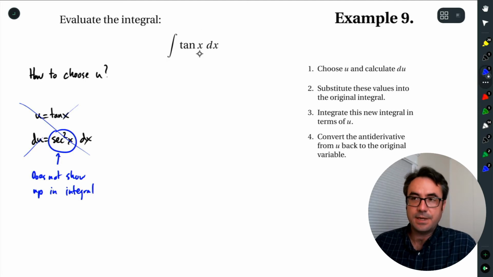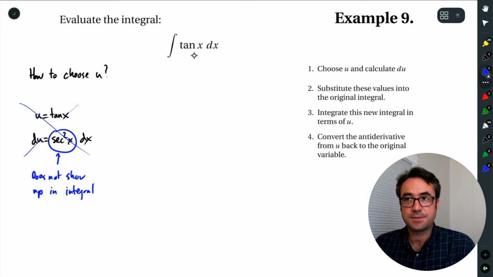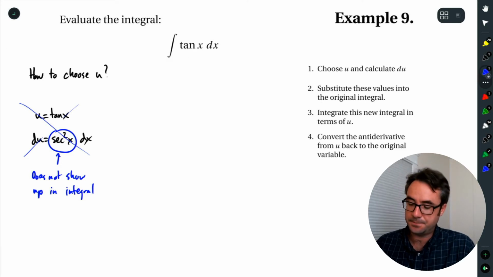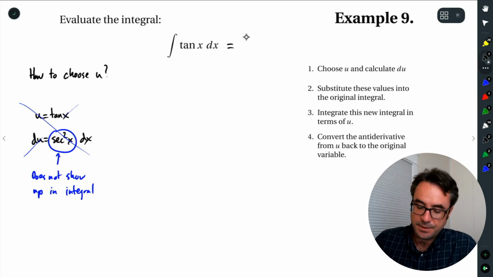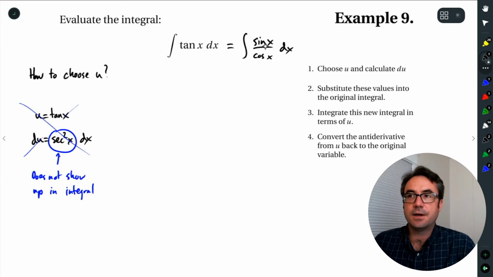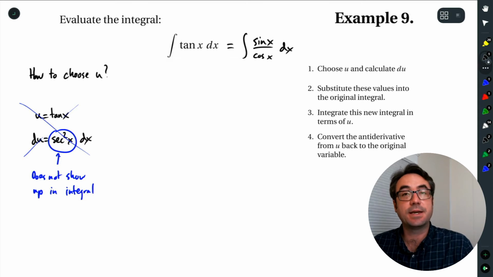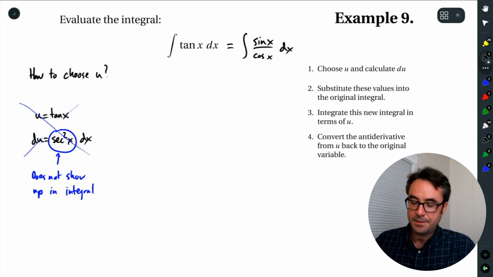Well, when we first looked at how to differentiate tan x, we know tangent is related to sine and cosine. So we could rewrite this as sine of x over cosine of x. And this is a common strategy that you're going to explore further in Calc 2: when we're integrating trig functions, a lot of times we want to try to relate them back to sine and cosine. All right, so sine and cosine we have here.